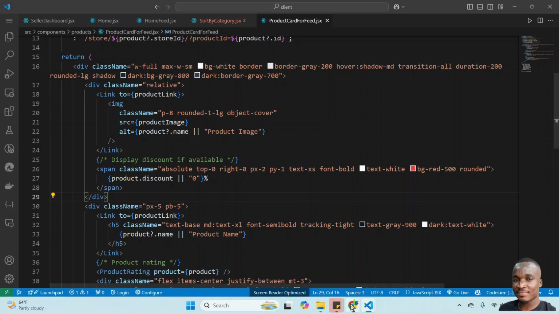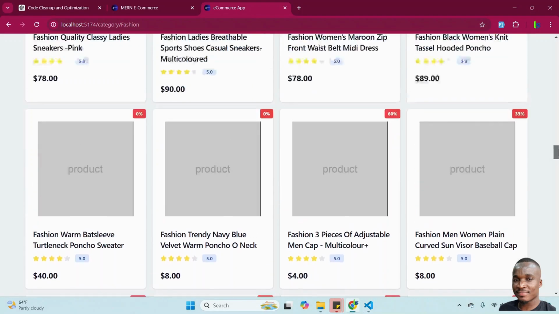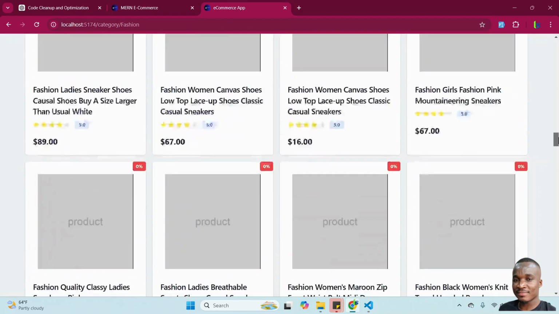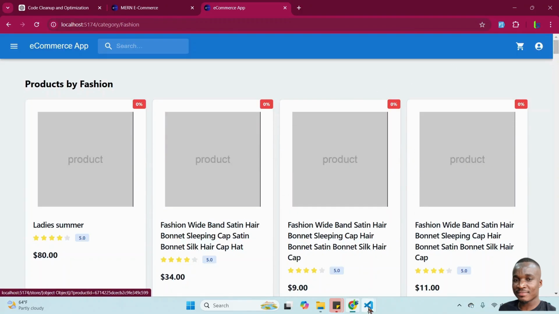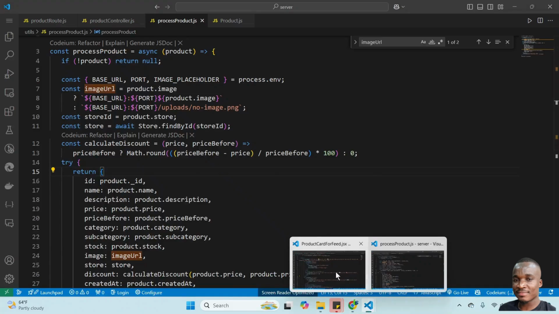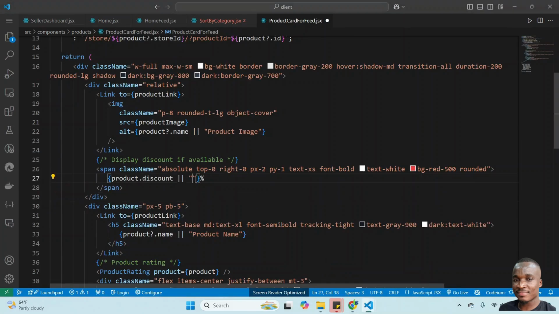So let's try to show that one. If there's no discount, we want to show 0 discount, or we can show 1%, minus 1%. But this one must be minus. So let's see.